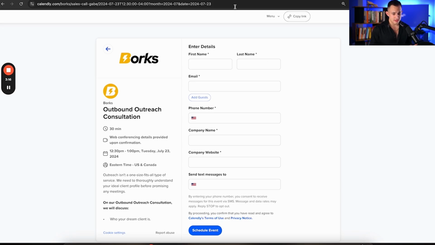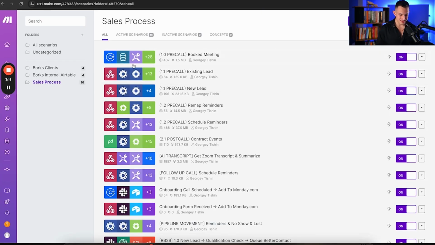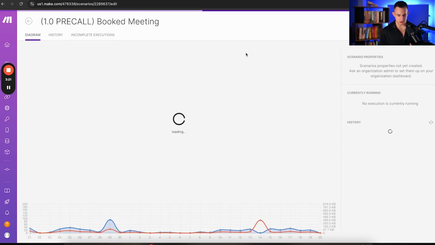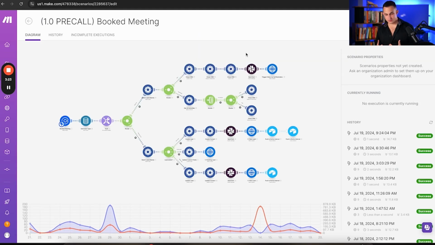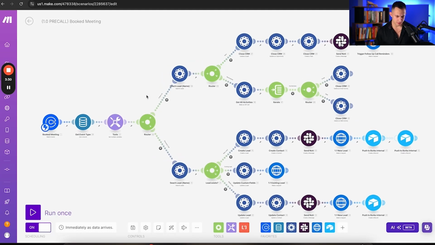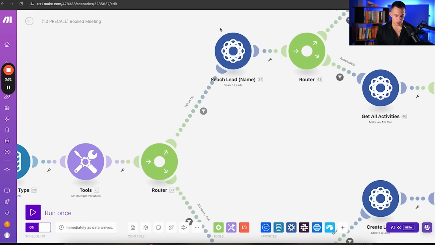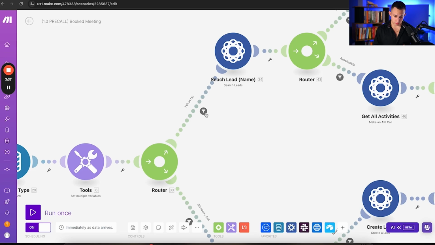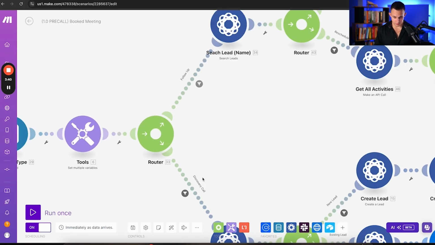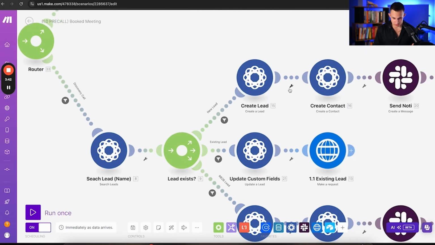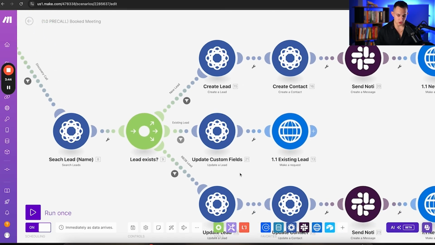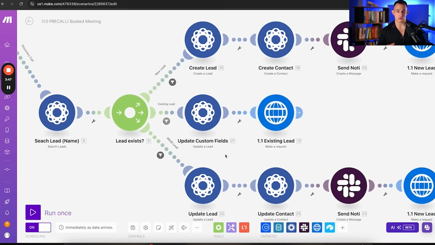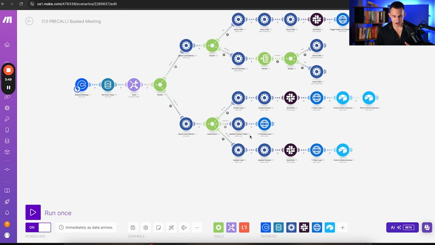Okay. Now, once he schedules the event, right, we have a bunch of different Make automations, 16 just for the sales process, which is going to start a ton of different automations, right? Obviously, you guys can see right here, this is a pretty complex automation. Reason why is because we pretty much account for everything. So for example, we account for the fact that we have follow-up calls, which was that other event. This is for follow-up calls, meaning after that first call. We have follow-up calls, then we have the discovery call, which is our first call. If it's a new lead, it gets its own sequence. If it's an existing lead, it gets another sequence. If it's a B2B lead, then it gets its own sequence, which is something I'll talk about in a little bit. But we kind of account for every possible situation.